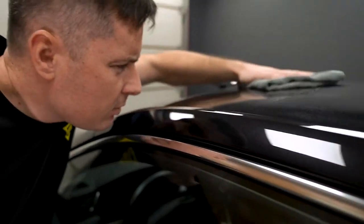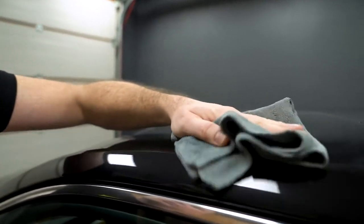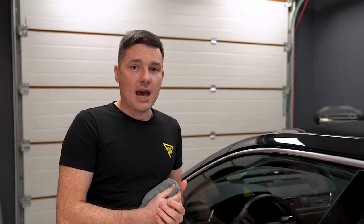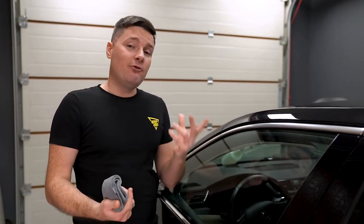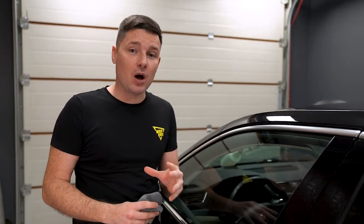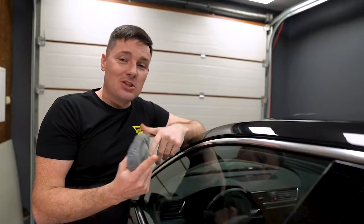Just on this product, the hydrophobic effect is a bit stronger. But I hope you will be able to catch the clarity of the film, because for me, the priority is clarity. Comparing this product to this product, this one has way better clarity and a higher gloss level. I prefer to choose a product with better clarity and deeper gloss level instead of a product with a higher hydrophobic effect, because from my experience, this hydrophobic effect does not last long. So if I need to boost the hydrophobic effect, I can always choose a high quality ceramic coating and apply it on the entire vehicle. In this case, our hydrophobic effect will last way longer, and then we have a win-win situation. So let's begin.